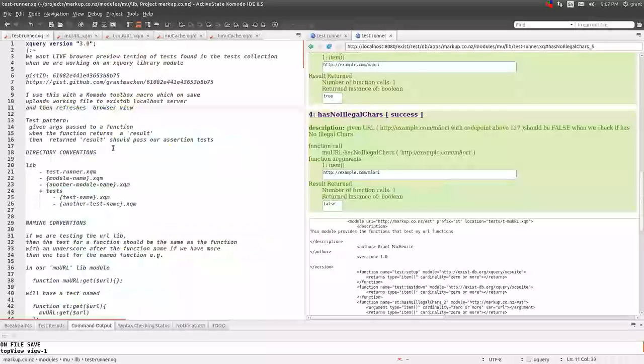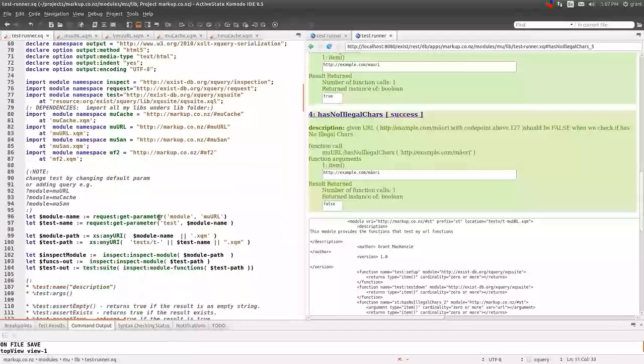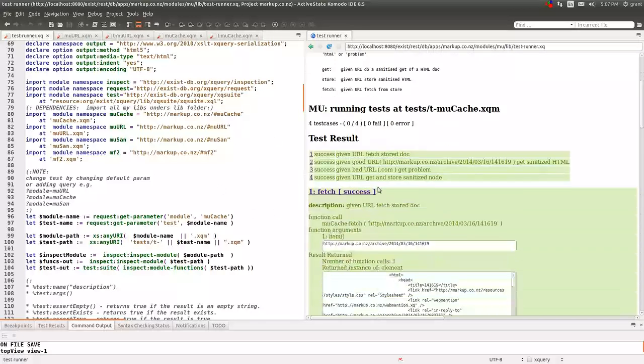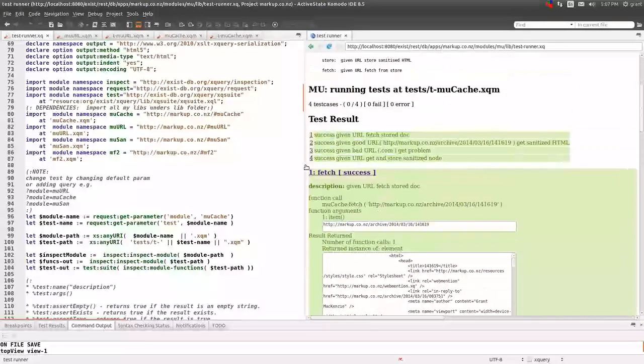Before we do that, I'll have to go here and change it so the module gets loaded. And here's the moocache module. So let's have a quick look at that.